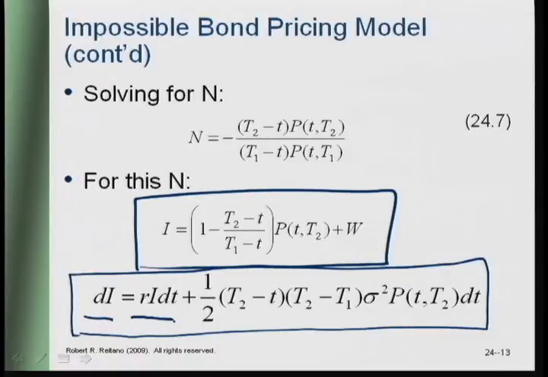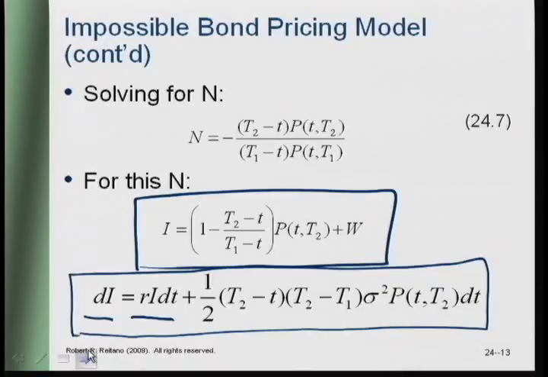First of all, we see this expression as risk-free. There's no dz term. So I have the phenomenon that dI is the risk-free return on I plus something, and I make this second term positive by making T2 bigger than T1. So it says if I go long the longer zero, short the shorter zero, indeed, I will have a portfolio that earns more than the risk-free rate. And if I chose W so I was 0, I would have a portfolio with an initial value of 0 that makes a certain profit.